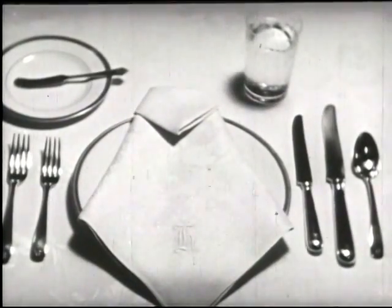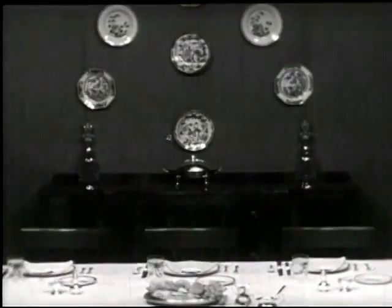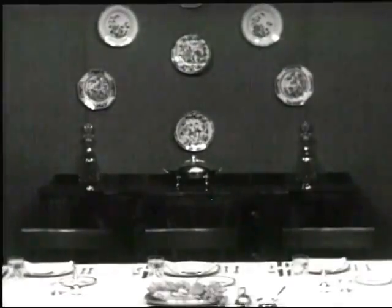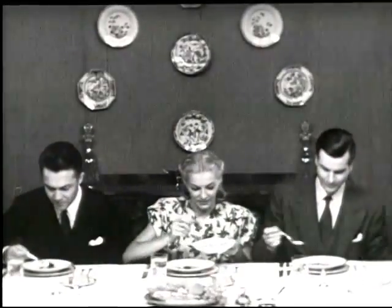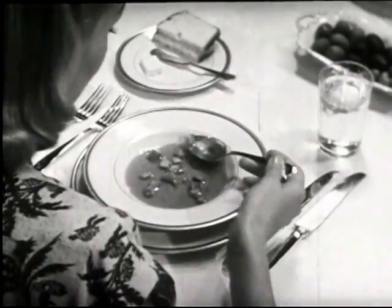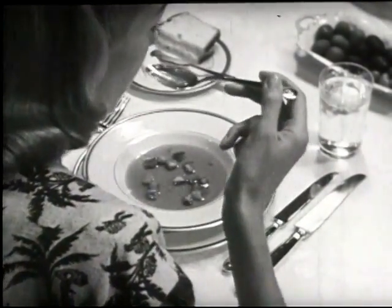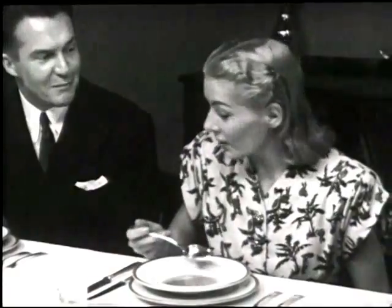This is a correctly set place at a dinner table. The silver, as you see, has been arranged according to courses. There should never be more silver than there are courses for which it's intended. For each course, you take the implement furthest from your plate. Croutons are sprinkled into the soup. Crackers are served with such things as clam chowder or oyster stew, in which event it is proper to crumble them, if not too many at a time. You will be provided with a large spoon if your first course is served in a plate. This is eaten with the right hand, and therefore the correct implement is furthest from your plate on the right.